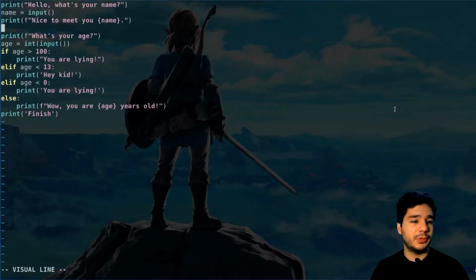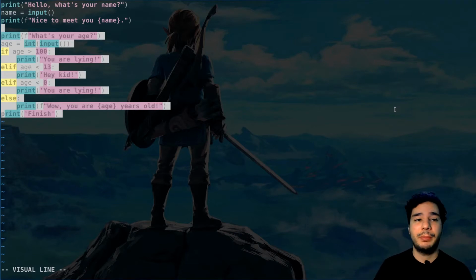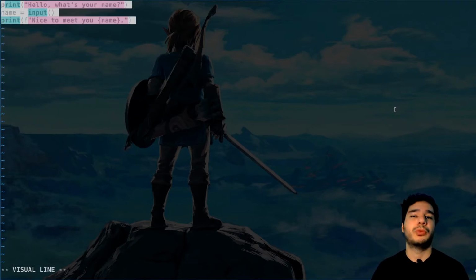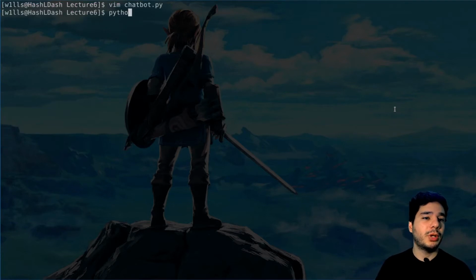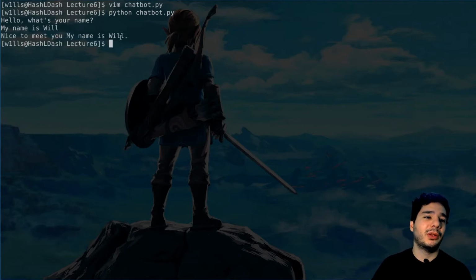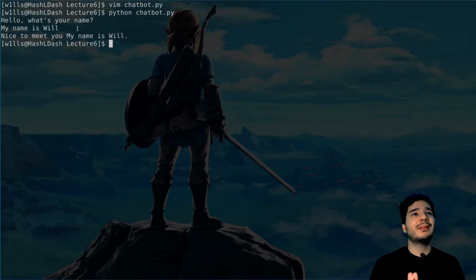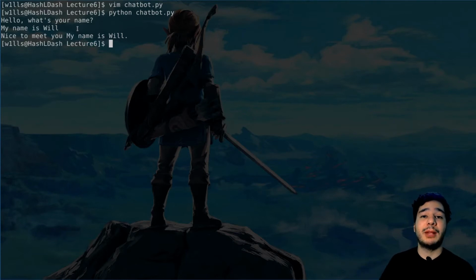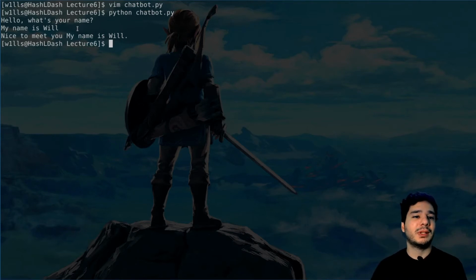Okay, so let's clean up this code a little bit because we're not actually using that part, so we can just focus on these 3 lines here. The problem was that if we run our script and say my name is Will, the chatbot doesn't know that my name is only the last word in this sentence. So let's think about a procedure that we can follow to fix this problem. If you want to pause this video, think of a solution, then come back, and I will give you the simplest solution.